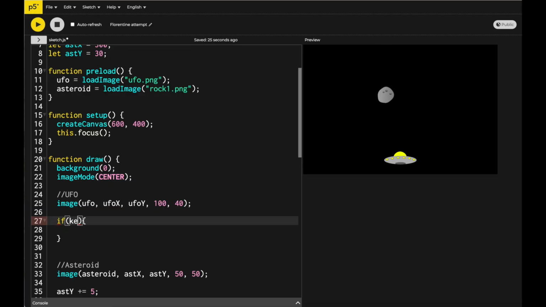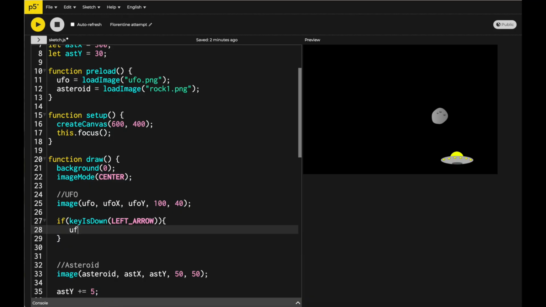What we want to do is use the keyIsDown function, in which we specify the key which we want to use. So let's say we want to use the left arrow key first. When we are moving towards the left in the x-axis, this position on the left is 0, and when we are moving towards the right is the maximum width of the canvas, which is 600 in this case.